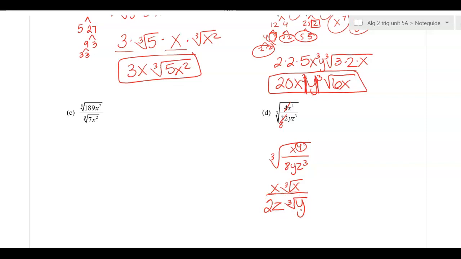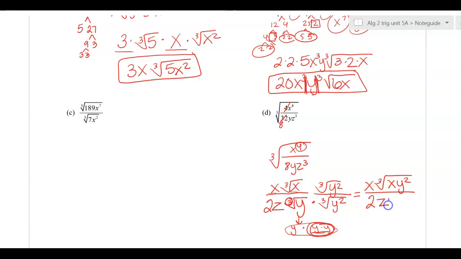Now, here's the idea. You have to rationalize the denominator like we've done many times before. And so pay really close attention to your index. This radical needs to have perfect cubes in it in order for the numbers to be removed from the radicand. So when I look at it right now, it has 1 factor of y. But what I need it to have are 2 more factors of y, so it'll make a perfect group of 3. This is the extra stuff that I want to multiply into that radical. I can do that as long as I do it in the form of 1, meaning I'm multiplying that same quantity to both the numerator and the denominator. So here I would have x and the cube root of xy squared, and then in the denominator I would have 2z and y. And nothing simplifies further, so I rationalized it and there's nothing left to simplify.